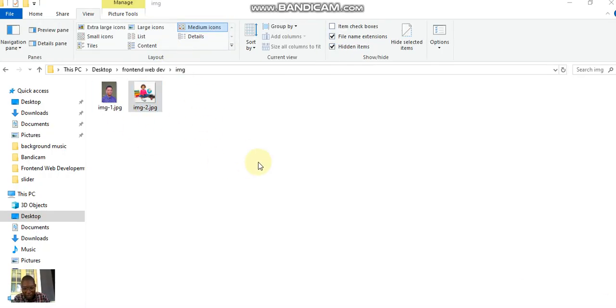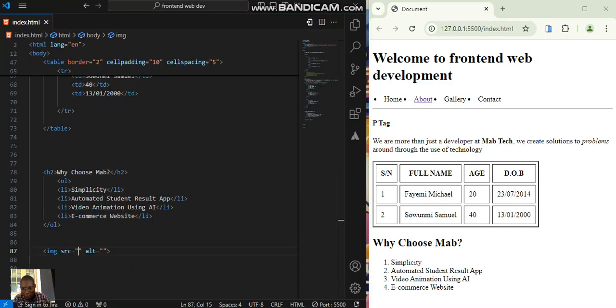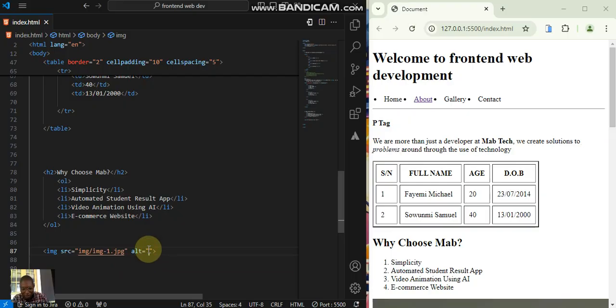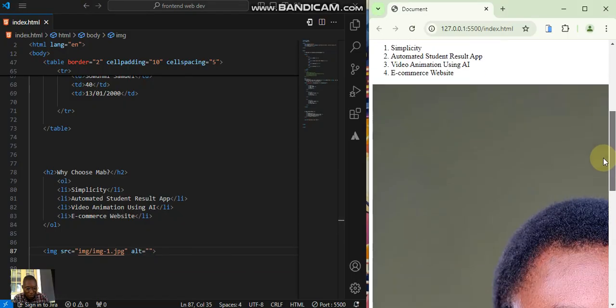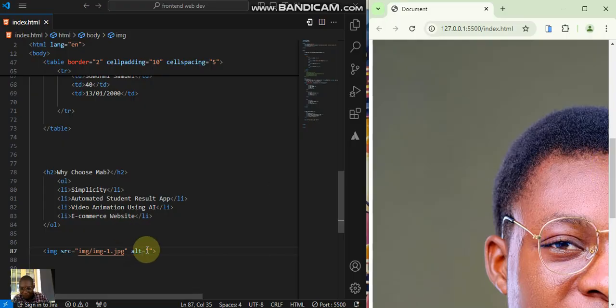So I have my images here, image 1, image 2. Let me go back to my code, and I'll be typing img. You can see this is the folder that we created, the image folder. So image 1, you can see. I can just add alternative text. If you scroll down, you can see the image here. Here is my picture, for instance.